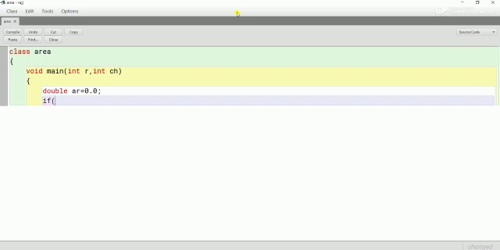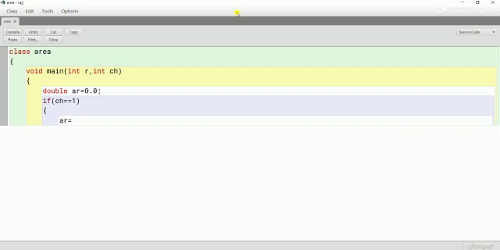Now the first condition is if ch is equal to 1. In this case we have the area of a circle, so AR is equal to the formula pi r square. Here I need to give the pi value. Pi value is 3.14159 and so on, which generally we give. In spite of giving that huge value, Java gives us a lot of flexibility. We need not remember that value also. In the Math class, which is a built-in class, there is an attribute called pi, which holds that non-terminating non-recurring decimal, the pi value.